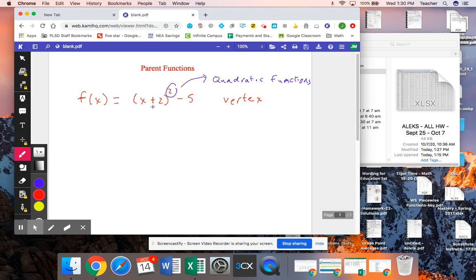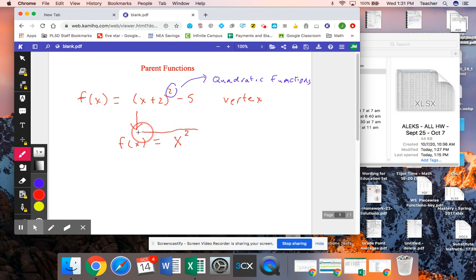That just means that all this extra stuff is telling you where to move the vertex. The most simple way to show any quadratic function would be if your function looked like this. You see how you have all this stuff in the parentheses, like this +2 inside of the parentheses, and then all of that is being squared? Well, if you didn't have all of that and just had x squared, so no plus or no minus in there, and then you see how in addition to that we subtracted 5 from both sides? What if I added 0 or subtracted 0 so that I had nothing on here except for this x squared?